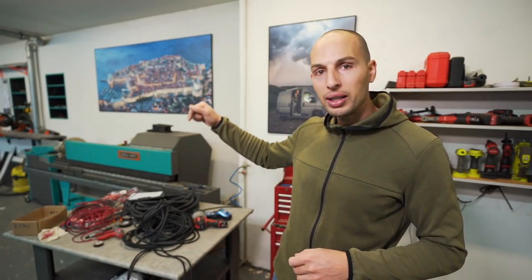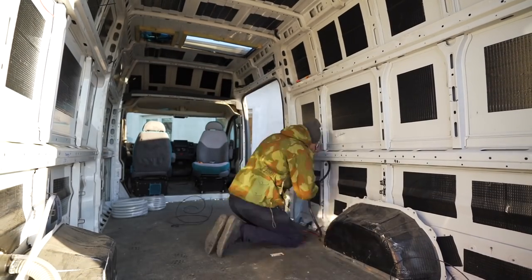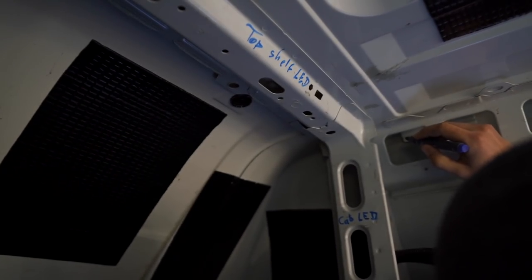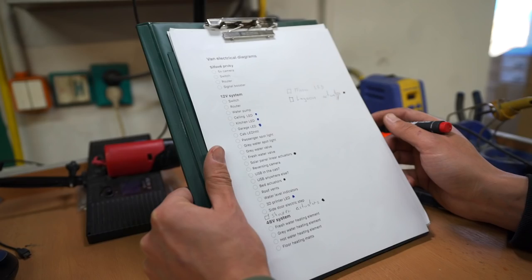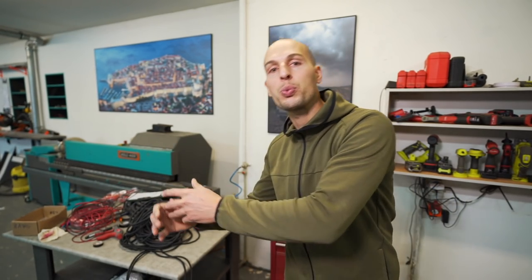I think now is time for wiring. For that to happen, we need to decide where every single outlet's gonna be, where every single 12 volt outlet's gonna be, where we keep our inverter, where we keep switches, cameras, router, everything pretty much. It's time to finalize the design so we know exactly where to keep those wires.